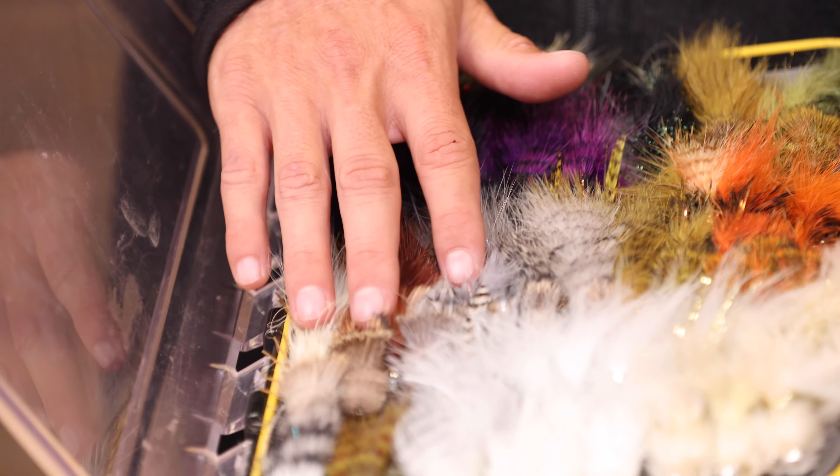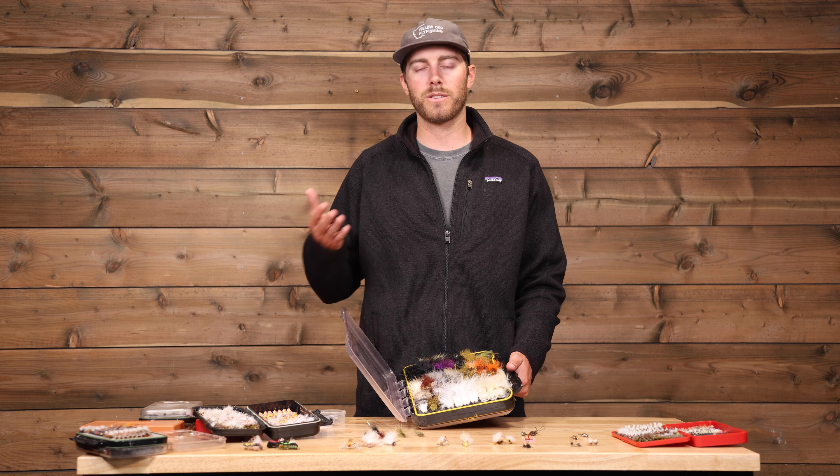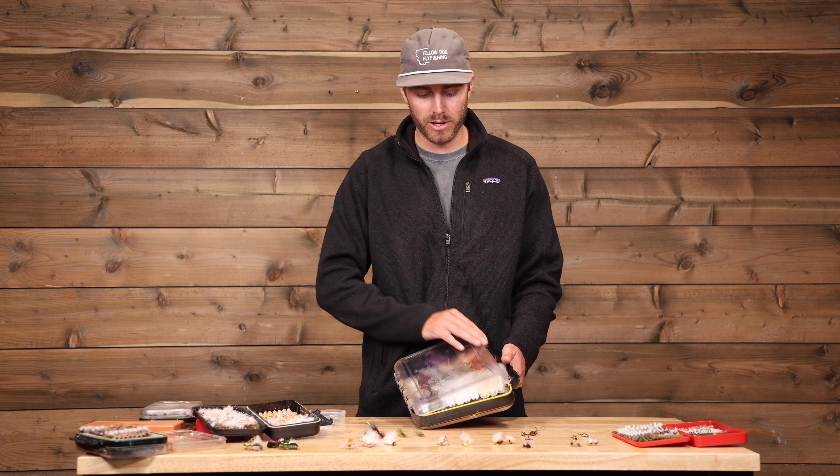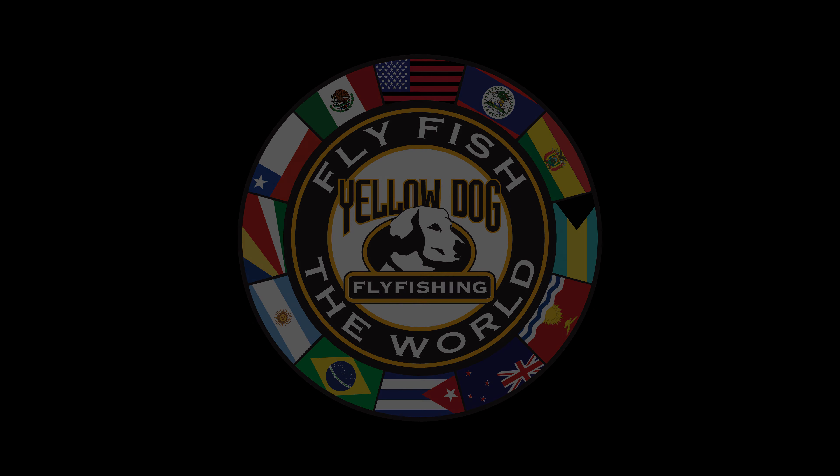Streamers — depending on the lodge you're going to, you may or may not be fishing a lot of streamers. For example, in Chile there are a lot of bigger rivers and bigger water with less hatch-oriented food sources, and in those situations you're usually throwing big streamers. Color and size variety is important. I've got a lot of flash here — yellow, gold, orange, brownish colors — and on the backside a bit more variety: white, orange, olive (always a go-to), black, and some cream and gray options. Depending on the specific fishery, there will be preferences, and we're happy to advise on specific patterns and colors. In general, if you have a streamer collection, bring it — bring that variety, the different patterns and different sizes.